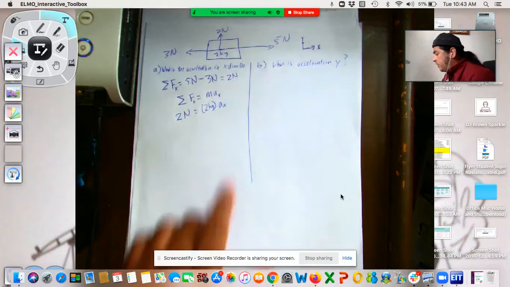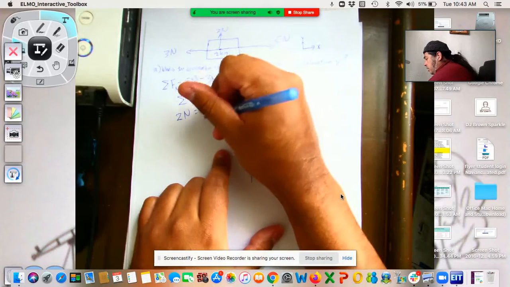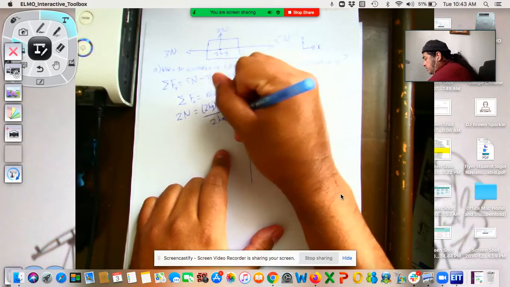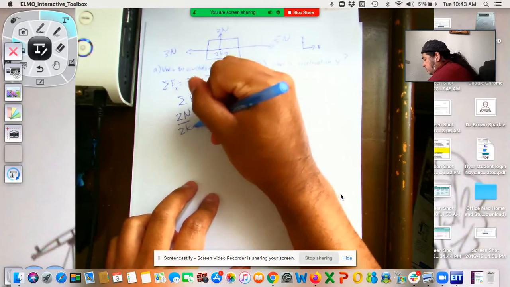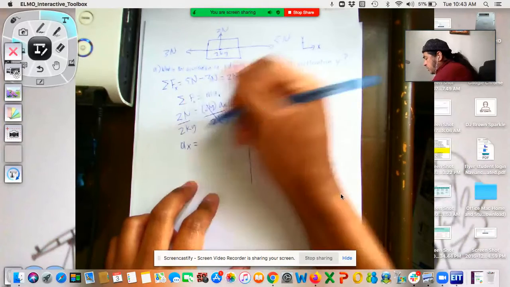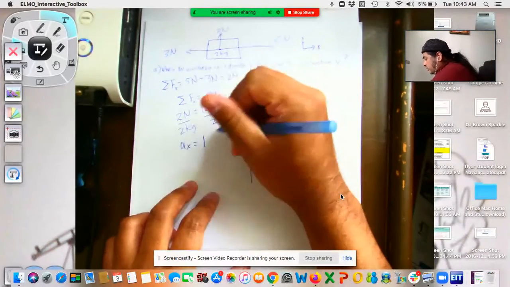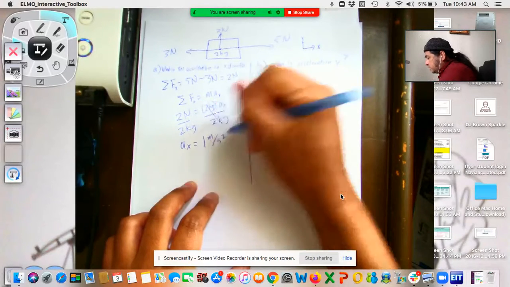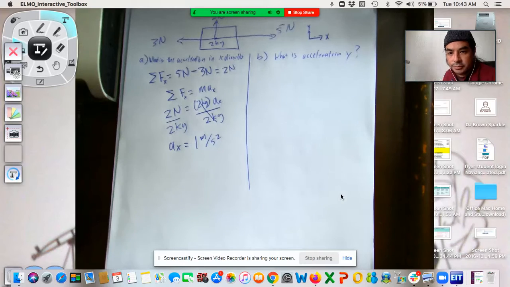In order to solve for a, we're going to go ahead and try the opposite. This is multiplying, so I'm going to go ahead and divide both sides by 2 kilograms. What I do to one side, I have to do to the other. This goes bye-bye. And so we find that the acceleration in the x direction is 1. And you can prove to yourself that this will give you units of meters per second squared. And we found the acceleration in the x direction.